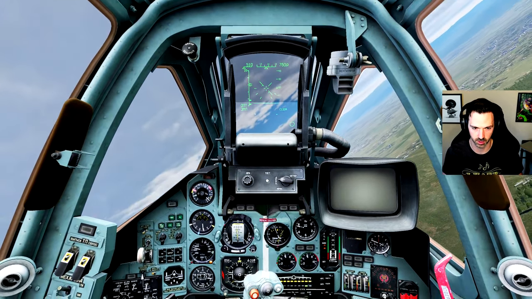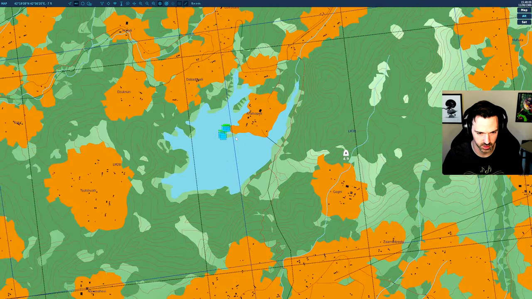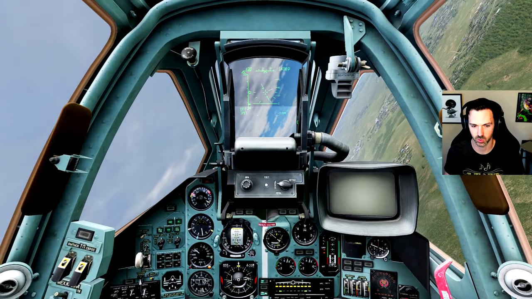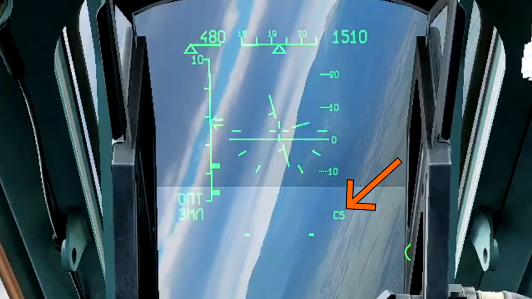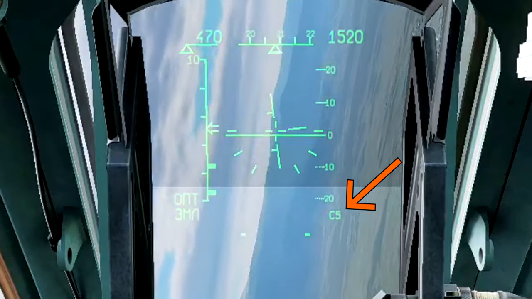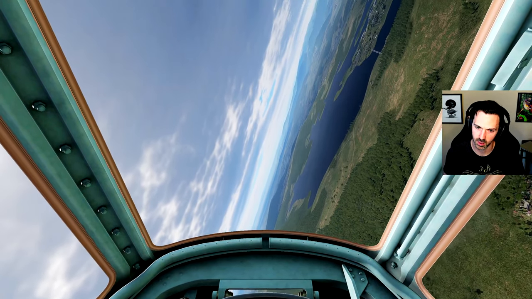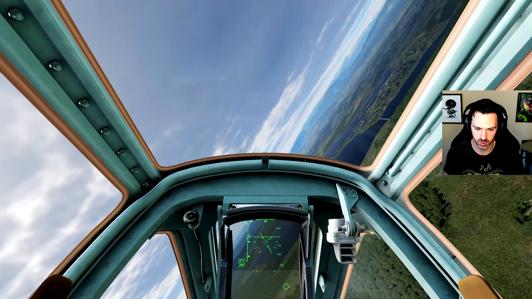And actually, if I want to, I can check my map here. Oh yeah, there they are, sitting on that little island. That's them, so let's roll in hot. Switch back to my S5s, or in Russian, C5s. Navigate back towards that little island there, and put some rockets on it.